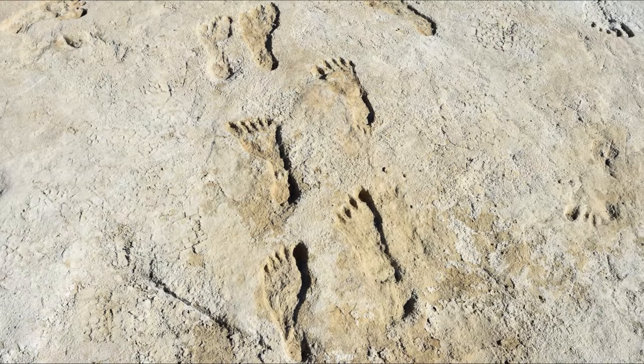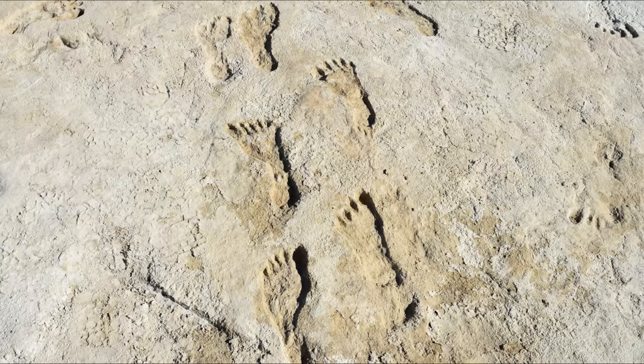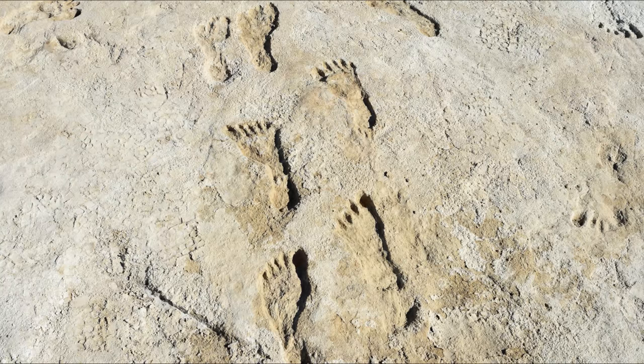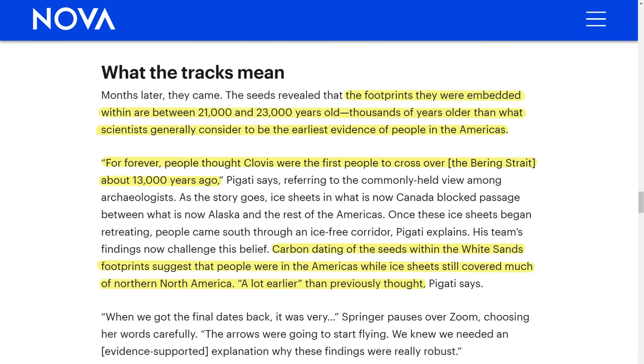Before we move on, I thought we'd briefly touch on the footprints which have been found in the White Sands. These have now been dated to about 23,000 years old, and for those of us that are into archaeology, that's fascinating, because for years, we were told that humans first arrived in the Americas roughly 13,000 years ago. And that's where they say that we crossed over the Bering Land Bridge, down through Canada between the gap in the ice sheets, and then down into what is today the United States. But now we have another piece of evidence that proves that that whole Clovis first hypothesis was completely wrong.